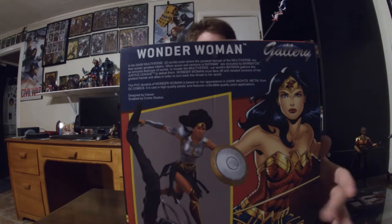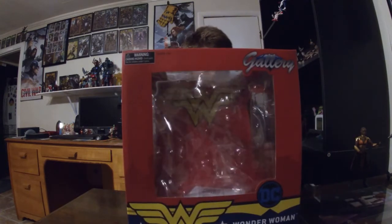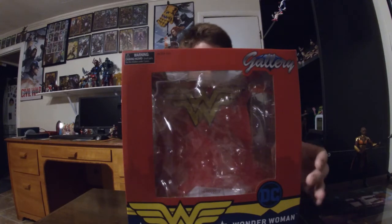and the little description. I'll read it off real quick to you. It just says that in the Dark Multiverse, you have 52 worlds that exist, just like the 52 in the regular one. You got 7 evil versions of Batman that were recruited by Barbatos, who was an immortal destroyer of worlds, to invade the multiverse. Our world's Batman gathered the Justice League to defeat him. Wonder Woman must face off with the twisted versions of her greatest friends and allies in order to turn back this threat to her world.